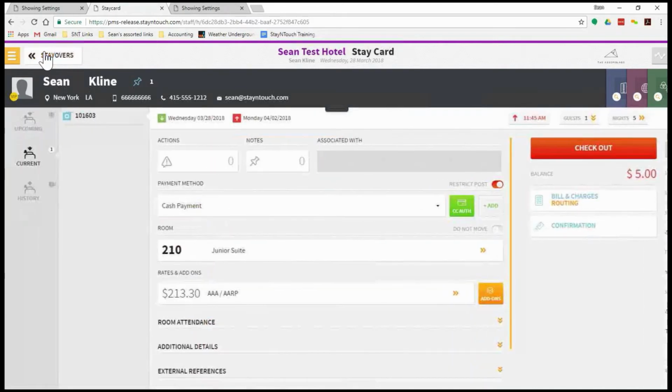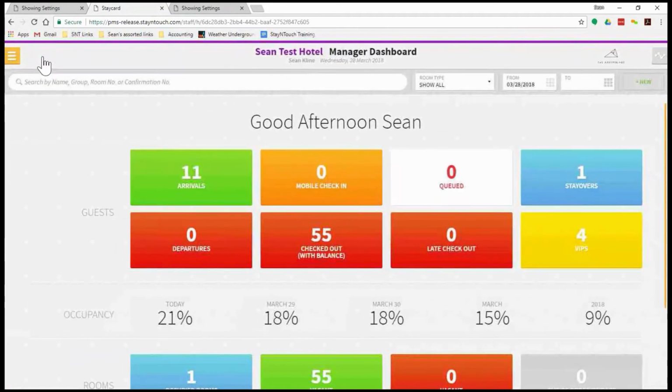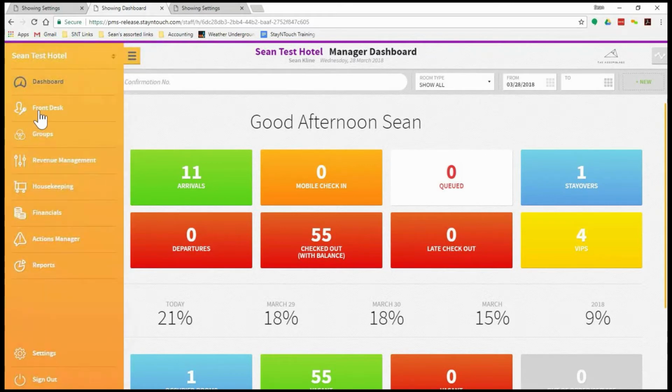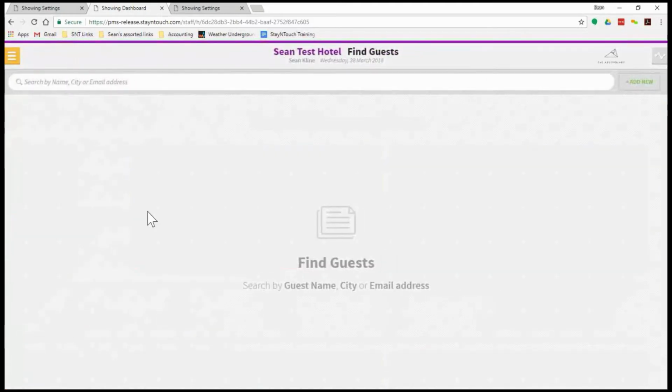The other thing that we have started moving down the process, and this is going to be a 2-step item, and I mention that because the first step that came out in our most recent release was removing guest card data. To do that, we did a couple different things. In our front desk section, we added a new section here of guests, and guests will allow you to do a couple different things.